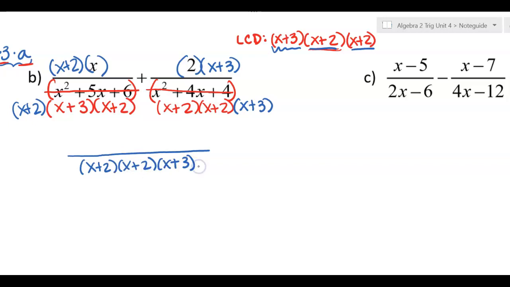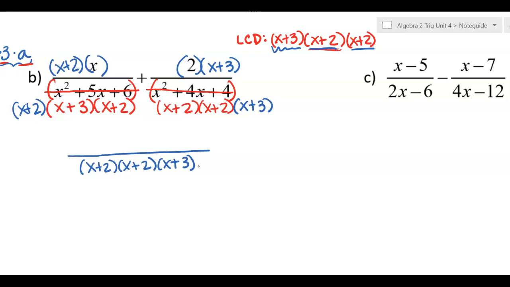Leave it in its factored form because when you're done adding, you want to simplify, right? And to simplify, we want to cancel factors. So just let that denominator hang out through every step in its factored form until you're ready to look at those factors at the very end and see if anything cancels out.